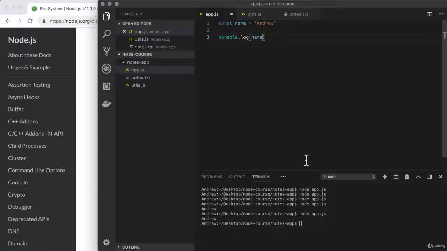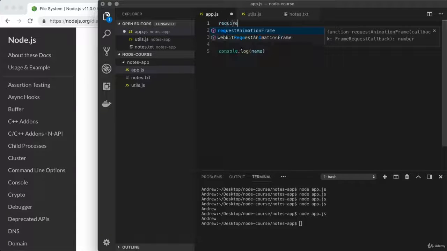So when we pass a file to node, only that file executes. If we want another file to run, we have to require it for that file to actually get loaded in. We can do just that. Up above, I'm going to add a line at the very top of the file, and here we're going to use require. I'm going to call the require function exactly like we did in the last video when we were loading in the fs module, and we're still going to pass in a single argument, a string.